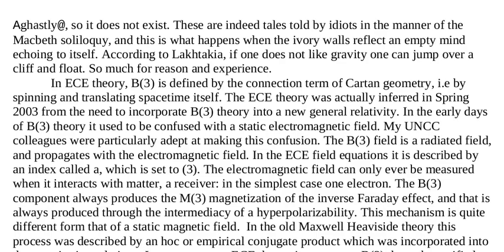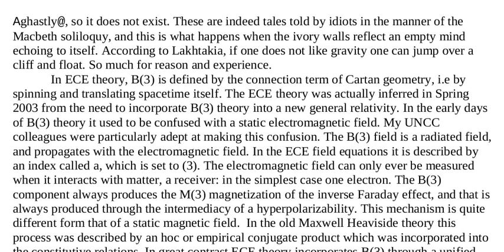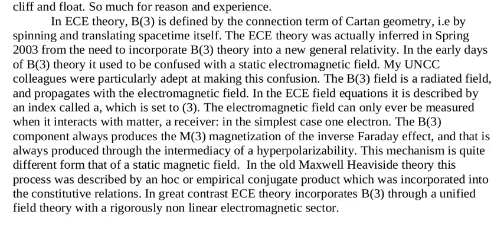The electromagnetic field can only ever be measured when it interacts with matter, a receiver, in the simplest case, one electron. The B3 component always produces the M3 magnetization of the inverse Faraday effect, and that is always produced through the intermediacy of a hyperpolarizability. This mechanism is quite different from that of a static magnetic field. In the old Maxwell Heaviside theory, this process was described by an ad hoc or empirical conjugate product, which was incorporated into the constitutive relations. In great contrast, ECE theory incorporates B3 through a unified field theory with a rigorously nonlinear electromagnetic sector.